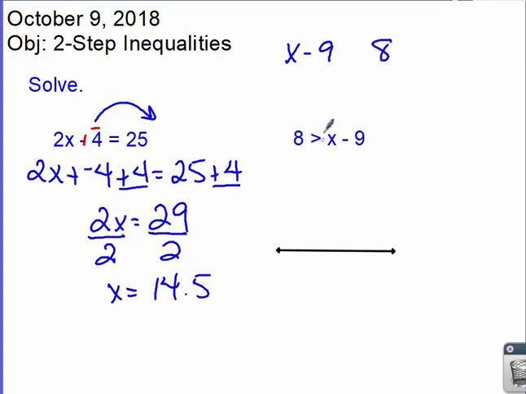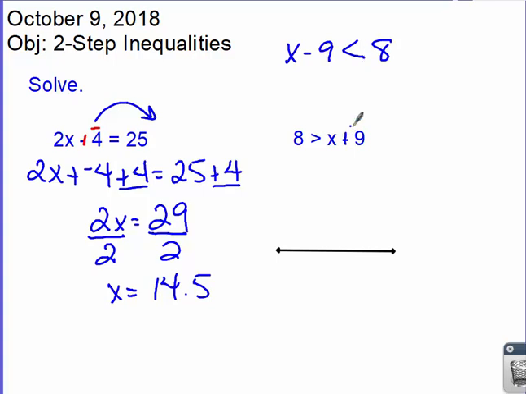Now we need to remember about this inequality. If it was an equals, it doesn't really matter. But with the inequality, we've got to make sure that it's still eating the same thing. And you'll know that the mouth opens up to the 8, so we have to do the same thing. So when I flip it, it's now a less than problem versus a greater than problem. Now I'm going to keep mine the way it is.